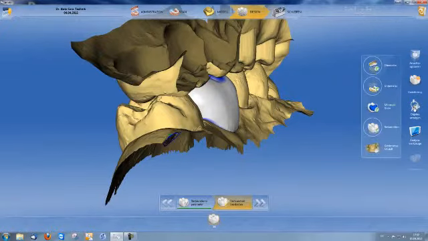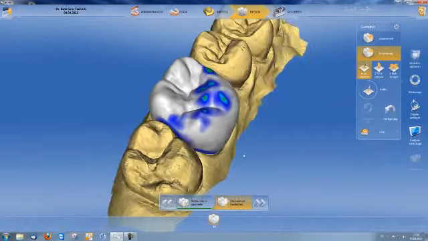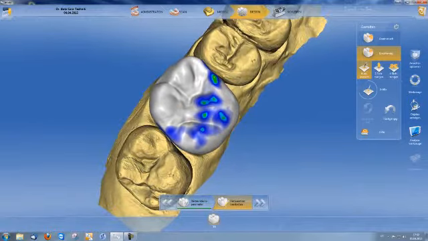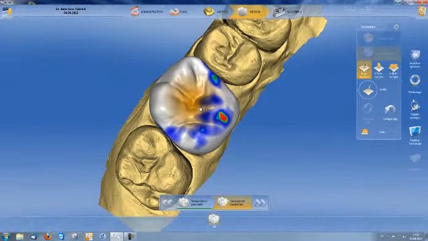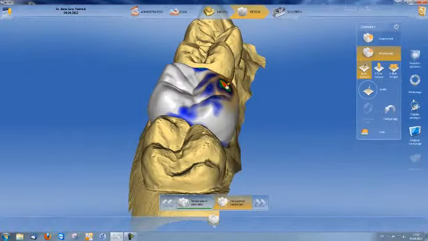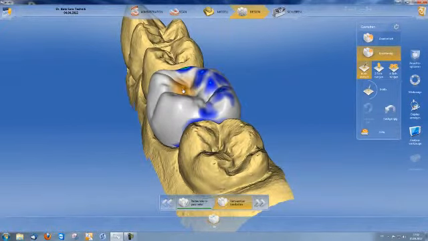I deactivate the opposing jaw and check my contact occlusally. I now also have the chance to move my fissure slightly. An extremely strong contact. Let's reduce this somewhat. If desired, now build up the central contacts.